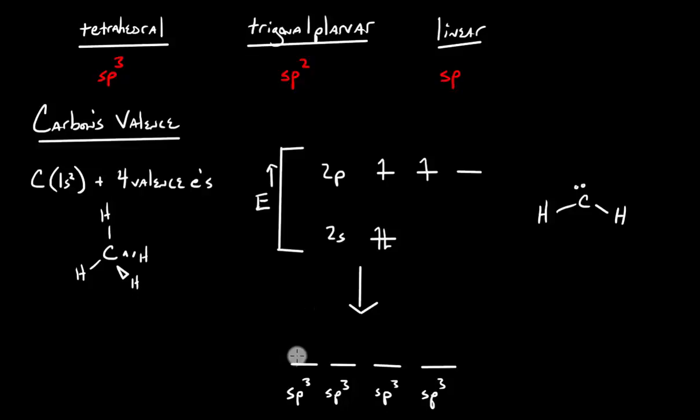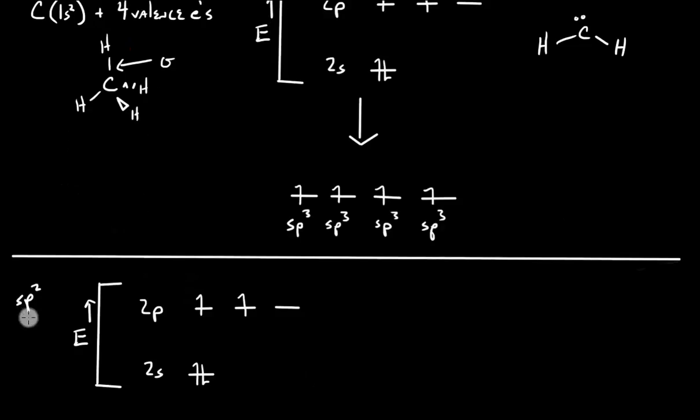So what you can do now is take those 4 valence electrons and distribute them along like this. And so now you have 1, 2, 3, 4 electrons that are ready and willing to bond with 4 different atoms, in this case hydrogen, hydrogen, hydrogen, and hydrogen. Each one of these single bonds has a specific name. We call these sigma bonds. And sigma is somewhat synonymous with single bond, and you'll probably hear me go back and forth.